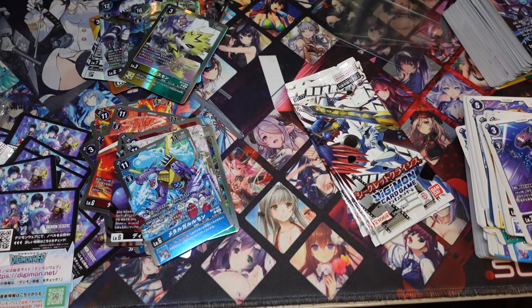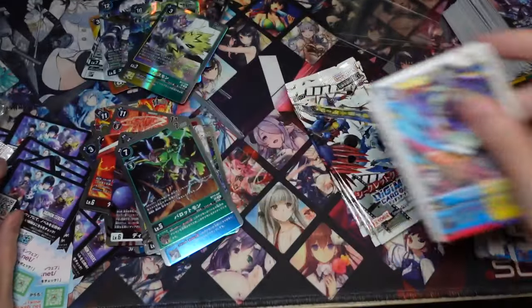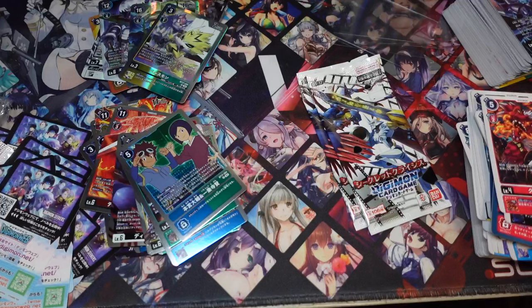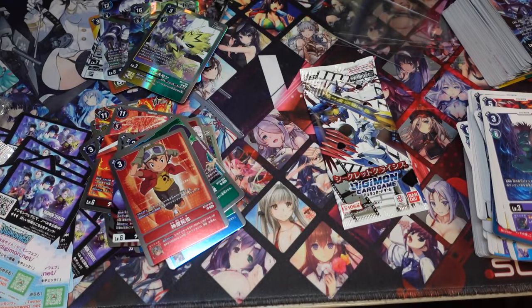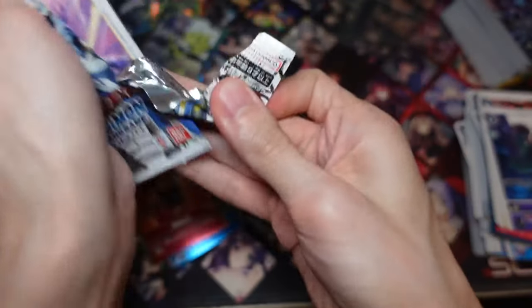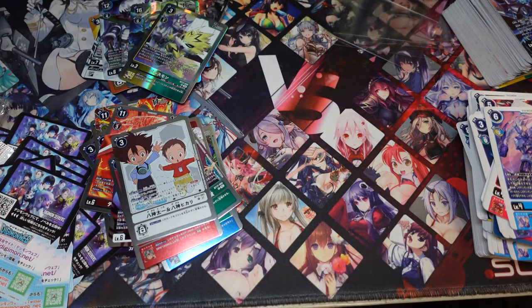Yeah, the first few sets, at least in Japanese, I think in English it was a little bit better for the first few sets because you guys got a combined booster, which makes the value of the cards worth a little bit more. But in Japanese, besides the first set, like the Omnimon being expensive, everything else was relatively cheap. So cards didn't really have too much value, and so a lot of shops stopped opening product for this game just because it's really hard to get your money back.